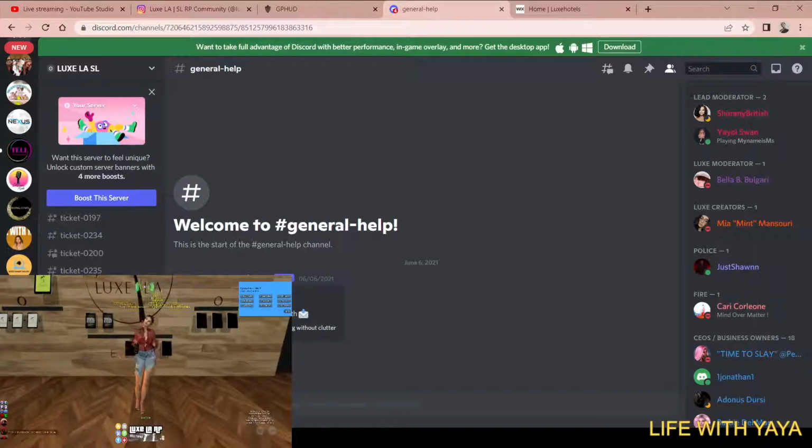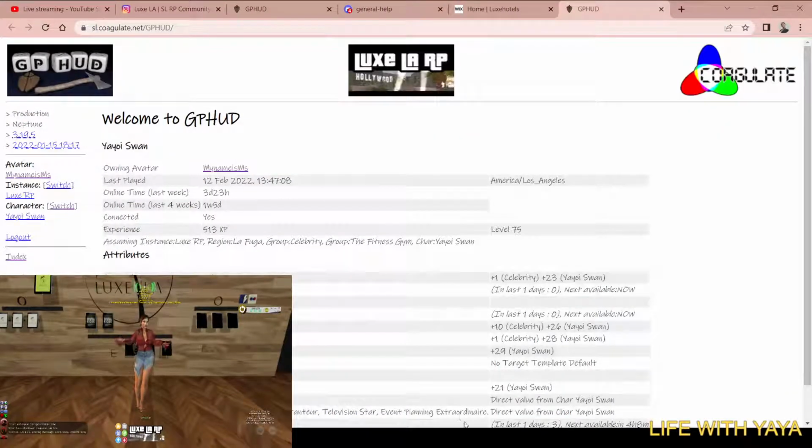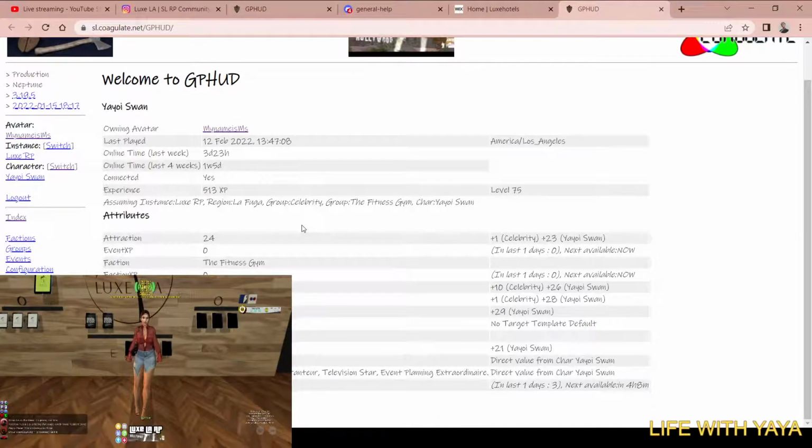So yeah, that is pretty much that. I do want to show you the dashboard really quick. There's nothing really to see on the dashboard, but I'm going to show you it anyways. If you go to the dashboard page, yes, you are on it. Okay, cool. So it just gives you more technical information about your HUD, breaks things down for you.